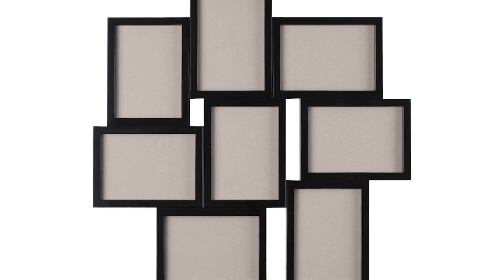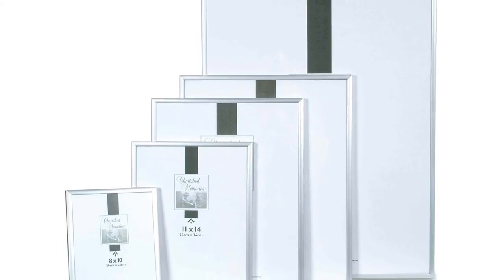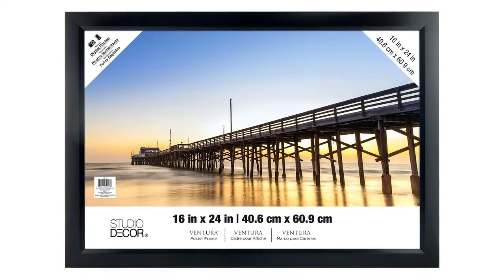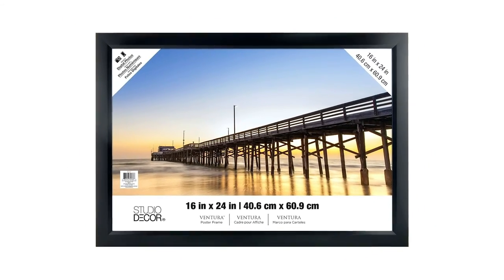I'll close by talking about framing. We certainly don't require framing for this job, but you might find you like your print so much that you want to frame it. If you plan on this, don't mount it beforehand, as the mounting is part of the framing process. The less expensive option is a prefabricated frame at a craft store like Michael's or a furniture store like Ikea. If you want to use a frame like that, research standard prefab sizes and formats online before you plan your print.